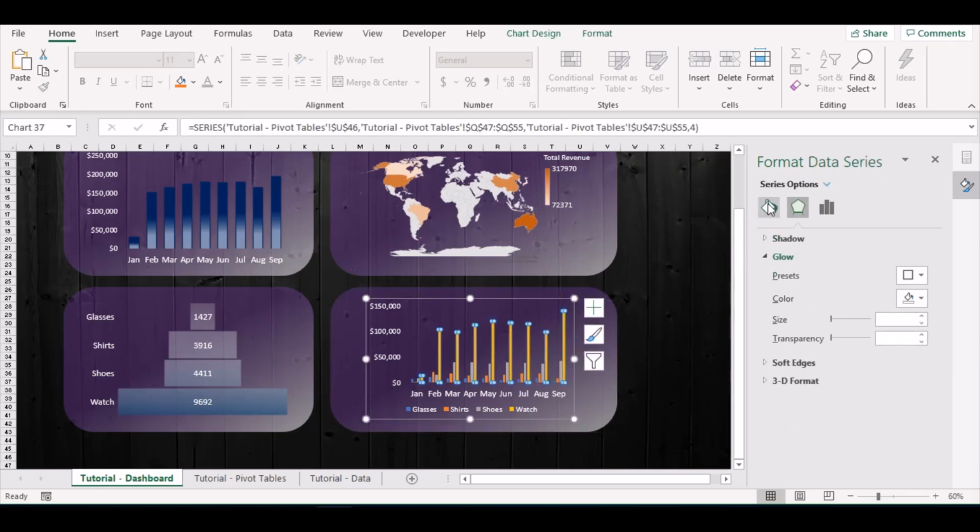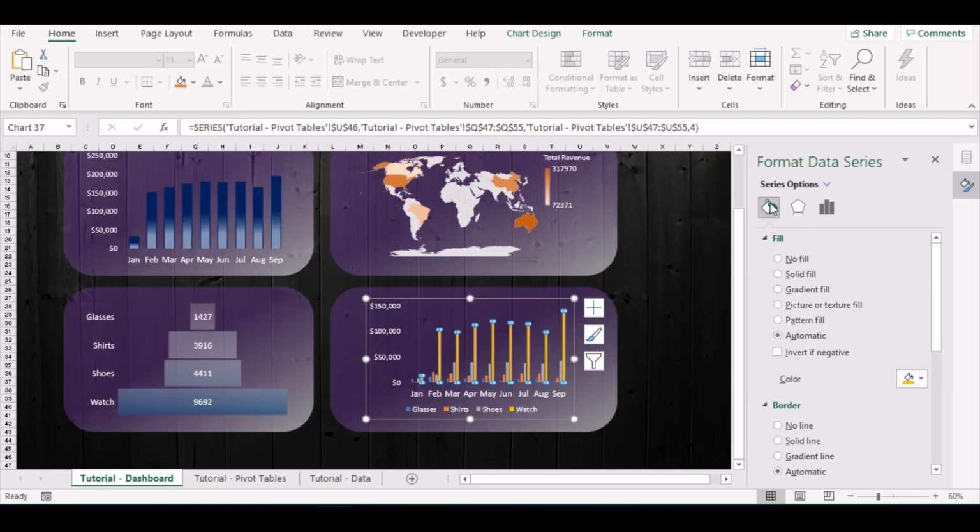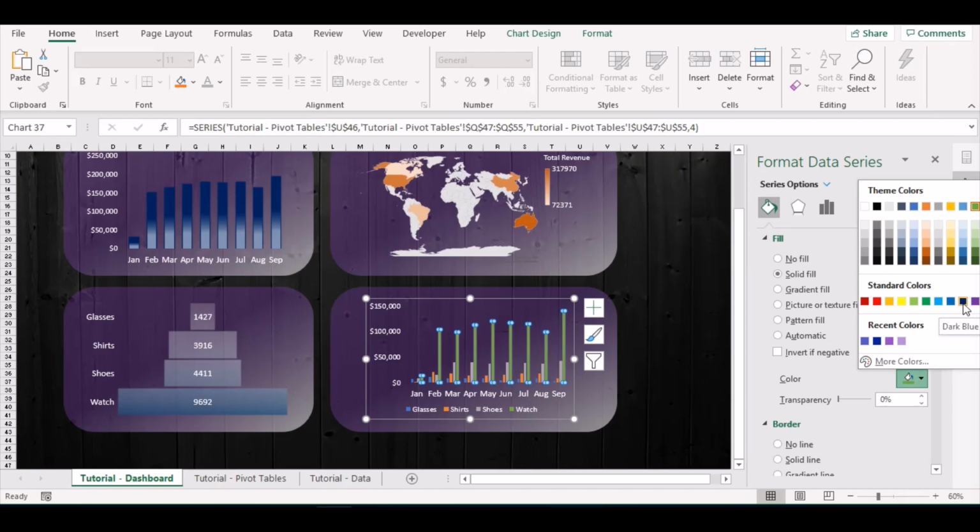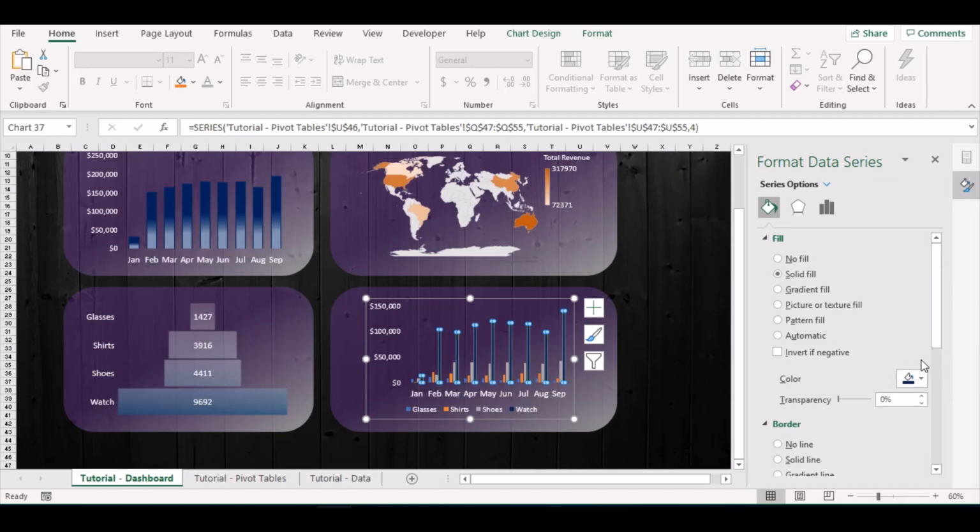Now color these bars. Actually we will use solid colors for them, as we have previously used gradient color in the whole dashboard, but using gradient color over here would add much more clutter, so we will use solid fill here. Let's choose blue color, set the transparency to 50%.